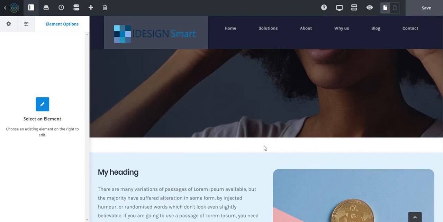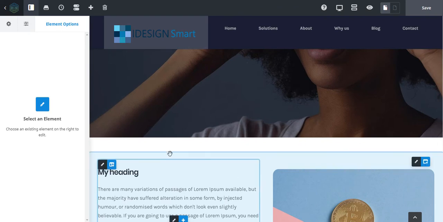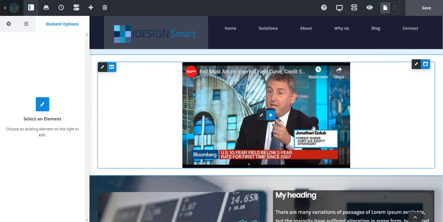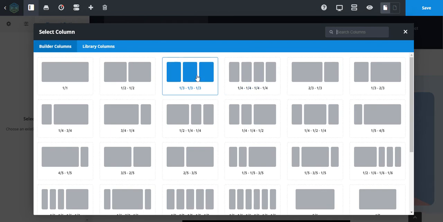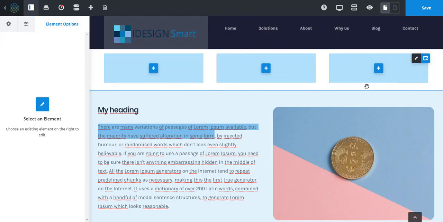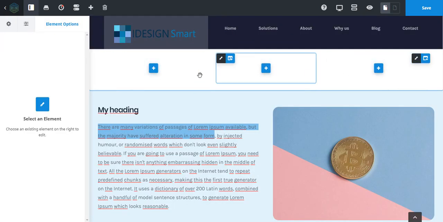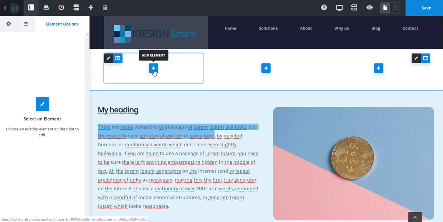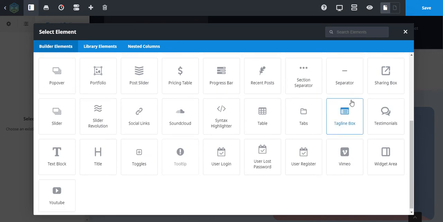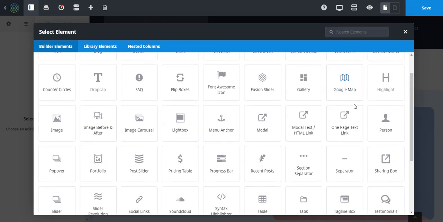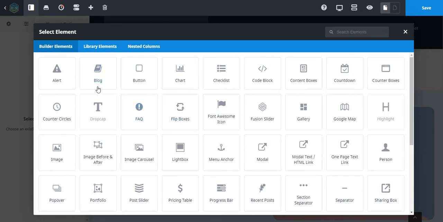What I want to do is to add 3 columns with 3 pictures and some spacing from the left hand side, so this looks like a completed home page. So now that you have the empty container up top, what we are going to do is add some columns in it. So we will just select 3 columns like that. Now you can see that there are 3 columns being added to this container, and then you can add elements to it, and there are so many elements that you can add, like title, text block, image, counter circles. You can see all of them here, and you can search for elements over there as well.